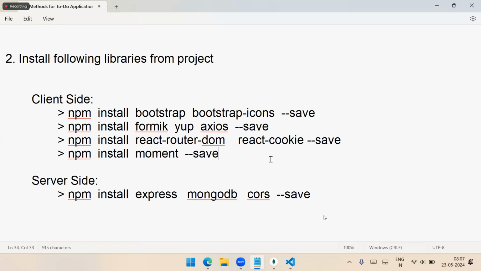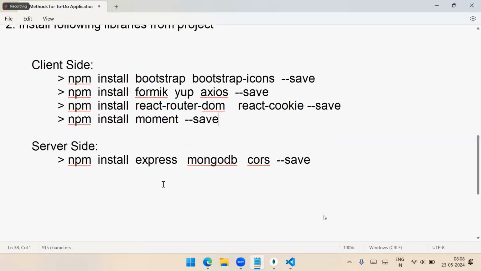Actually, to display a date, you need JavaScript date functions. But the JavaScript date functions cannot work in React, because they get the regional settings from the browser, and the browser is not accessible to the virtual DOM. That is the reason the virtual DOM needs a separate library, like moment or day.js. So that is the reason you need to do this. Okay, so this also we will do.